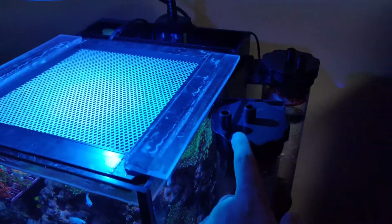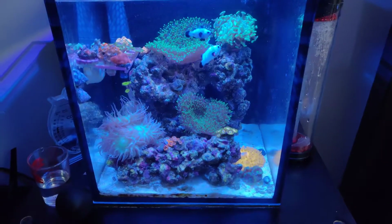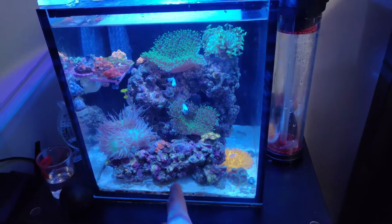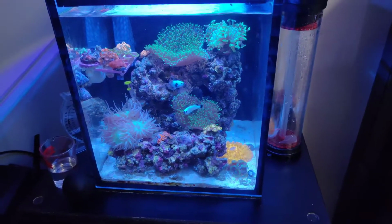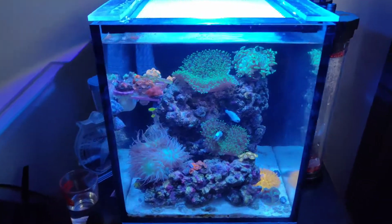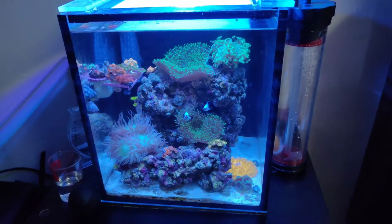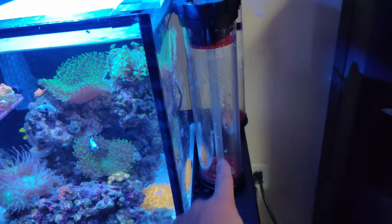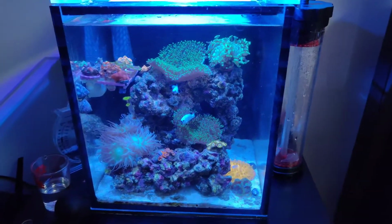Hopefully I get to use these reactors again. When I did have a Chaeto reactor going, like I said, back here, the tank was really, really doing very well. As you guys can see, I had tons of pods because I used to have a Mandarin a long time ago, but the Mandarin actually decided to jump out, and then I got another one, and that was a bad idea. It didn't really like to eat anything frozen, so I was just filling the tank with pods for a really long time, and eventually I knew I wasn't going to be able to sustain that. But luckily there were enough pods already in the tank that when I was running the reactor, they somehow made it in here, and as you guys can tell in the video that I put in, there was a lot of life in there, so the tank was doing very good.